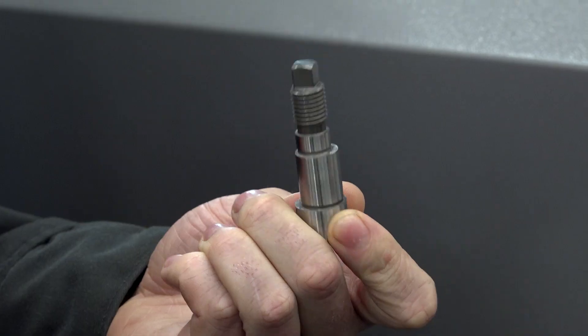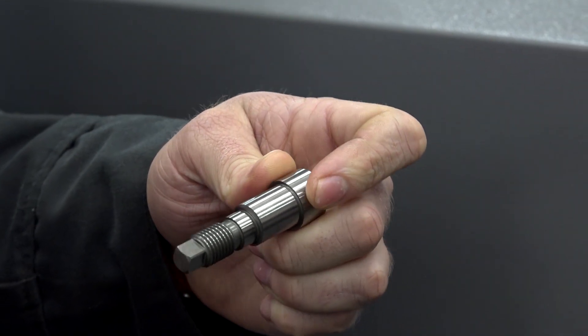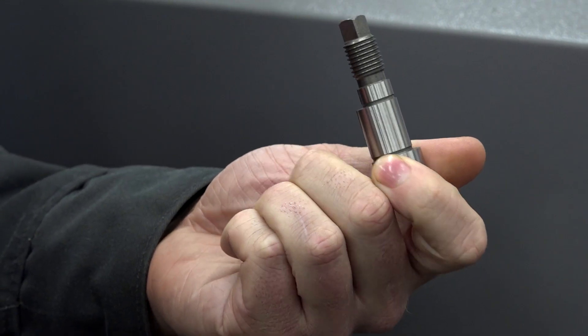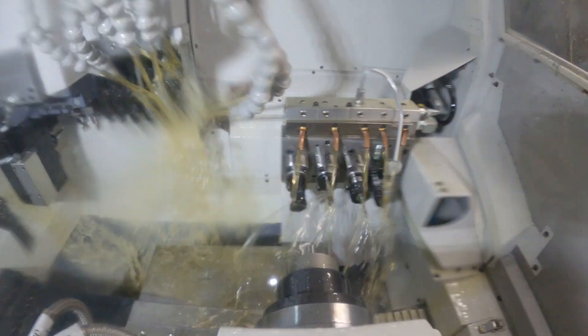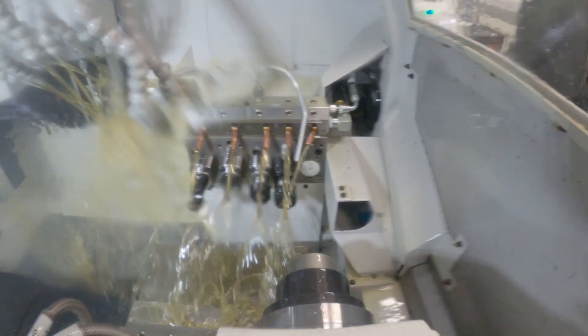Even stuff like this part here — when I was doing the eccentric turning, which I didn't think I'd be doing for a while — it turned out to be some of the easiest programming on there. It's really helpful: just give it the offset from the centerline, the OD you're turning to, and away it goes. And hardware-wise, I'm enjoying the fact that components come off complete rather than needing two or three separate operations — it's fantastic and saves a lot of time.